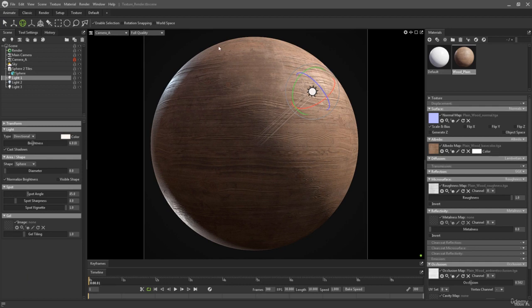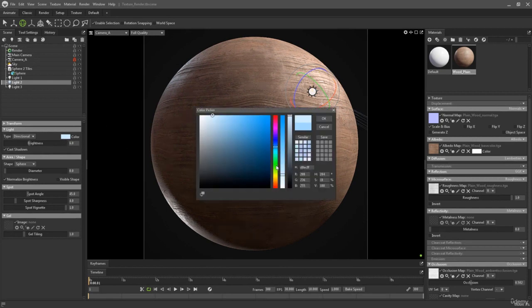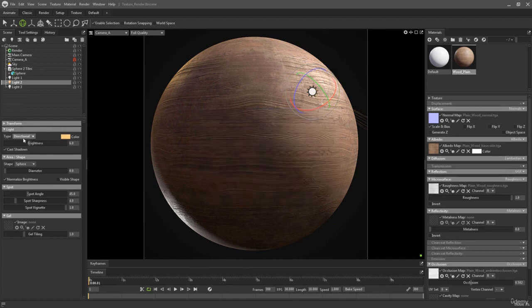Now, a cool thing that you can do if you want this shadow to be softer is go into your area and shape. If you set your diameter bigger, your shadow will become a little bit softer. Second light is the light over here. This light I'm going to have not as intense, but I'm going to move it still from the top. Maybe we want to make this light a bit more orange or yellow, and a bit more intense. Something like a yellow-orange color.